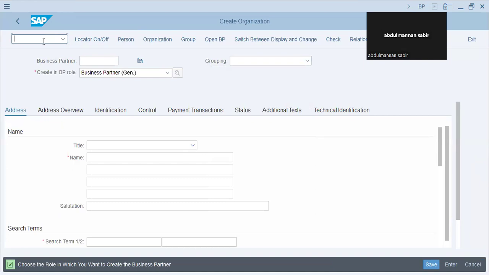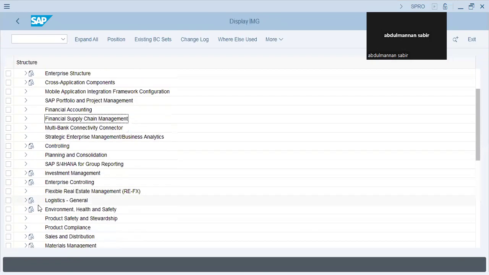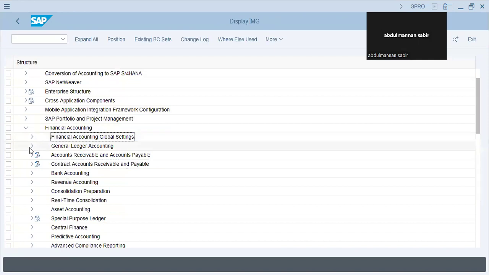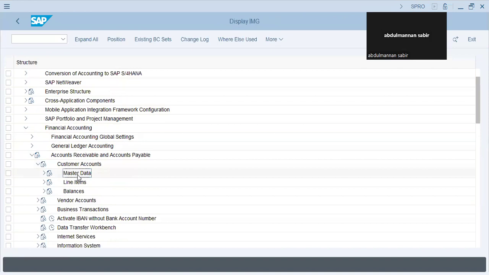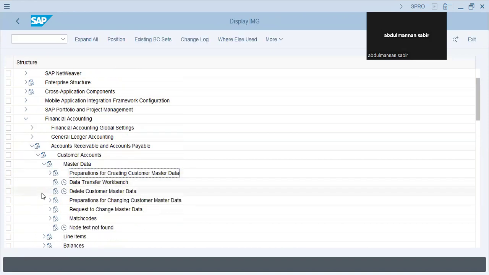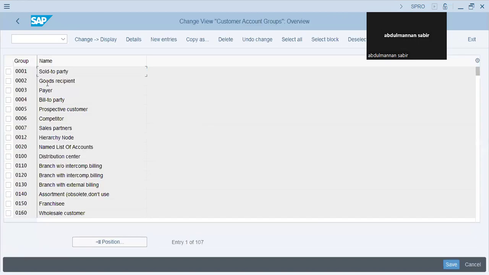Okay, let's find out what grouping we have created. Financial accounting, accounts receivable, customer accounts, master data, preparations, account groups with screen layout for customers.